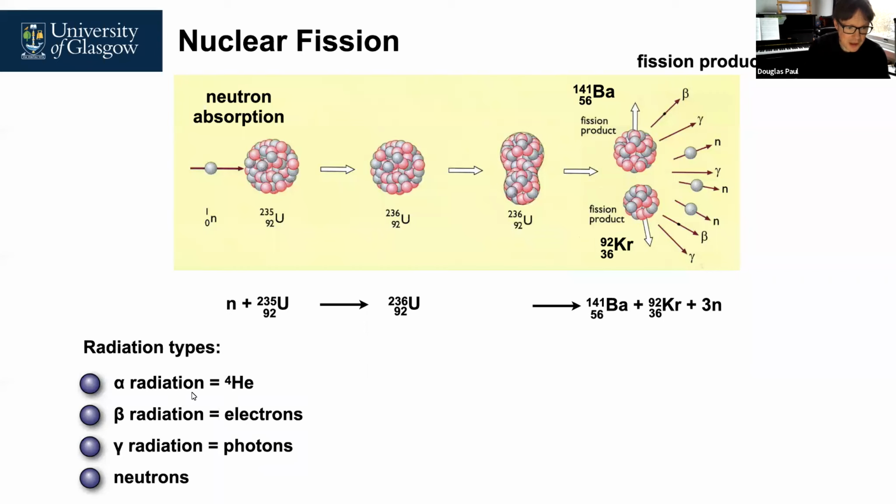Now, when we look at alpha radiation, in fact, a sheet of paper is sufficient to block alpha radiation. So while this is the most dangerous to humans, actually it's very easy to shield against, even with simple pieces of paper. Beta radiation and gamma radiation, and for that matter, neutrons as well, require either very thick, dense metals or reinforced concrete plus dense metals to actually shield from them. And this is why nuclear reactors require significant shielding around them to protect the humans that are close by running the reactors.